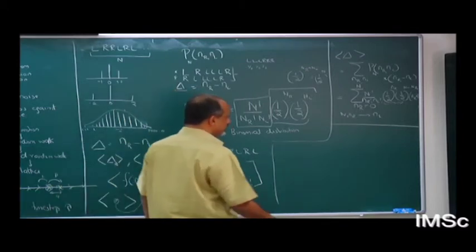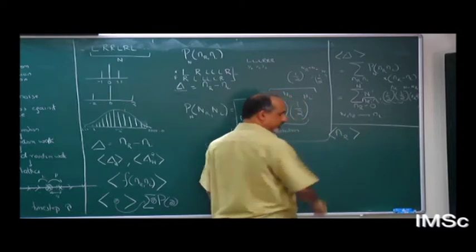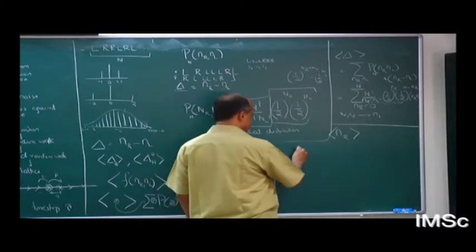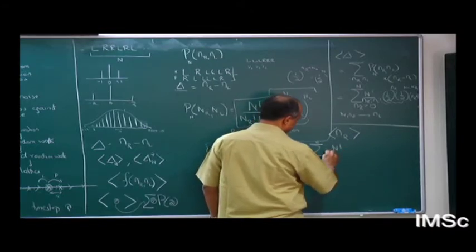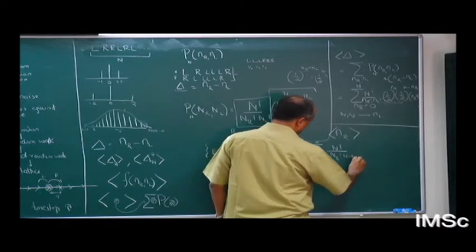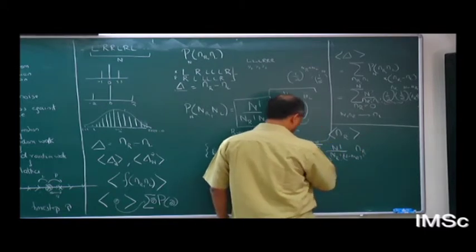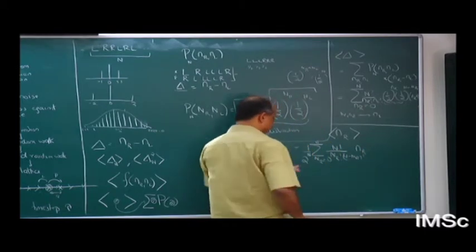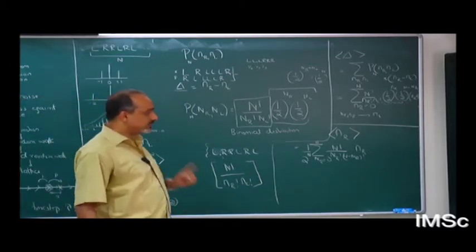So now let's look at this quantity NR averaged, which is just the sum over NR equal to 0 to n of n factorial divided by NR factorial, n minus NR factorial, times NR, with the factor of 1/2 to the power n that comes from that term. And I want to know how to calculate that. Okay, I'm going to simplify it.